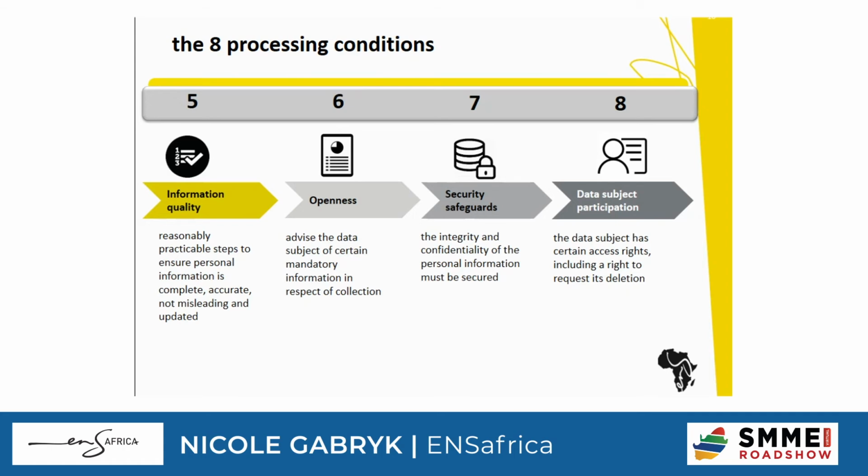And then we highly recommend that IT or information system audits are carried out on an annual or regular basis to consider what security safeguards you have in place. That can include implementing strong passwords and encryption services into your databases, to reconsidering and restricting access that certain people have to various databases or documents on your own computer systems. There are a number of things that can be done, and while the Act is not prescriptive, it is important to note that you are liable again for anything that goes wrong, and so it's very important to consider how it is you treat information and where the potential failings can come in from a security safeguards perspective.